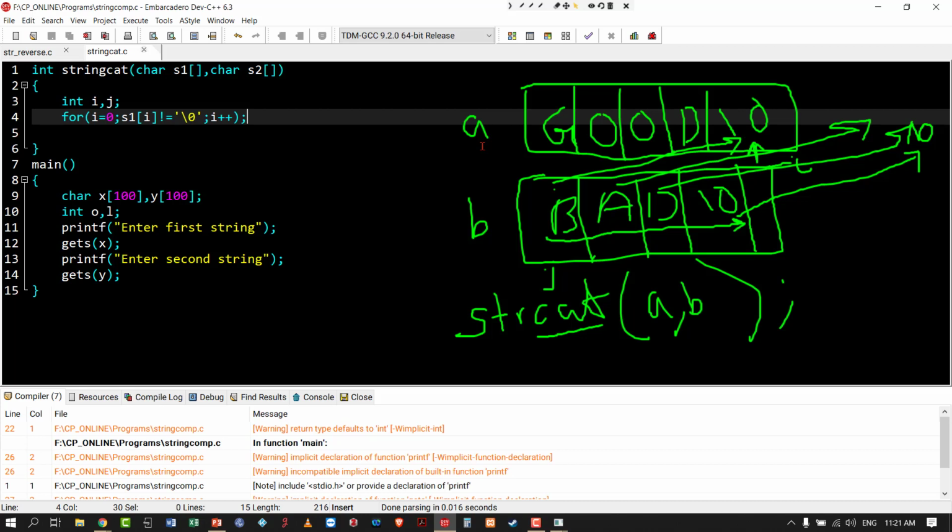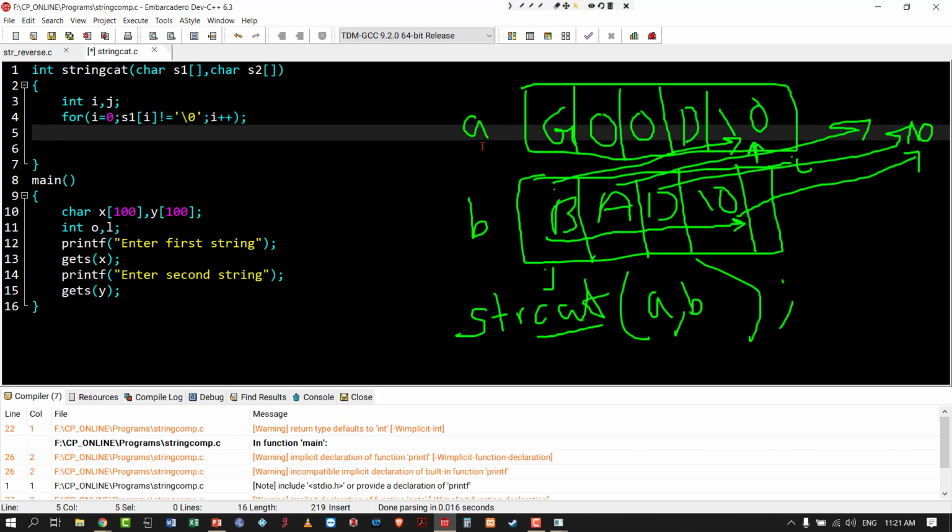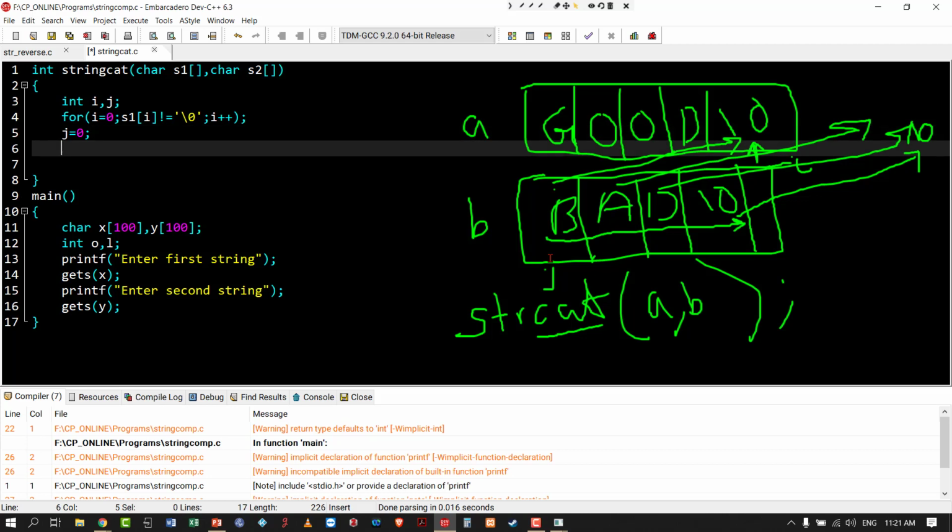Then j equal to 0, because the first character of the second string will be in j. Then where we have to copy? We have to copy to A. So from where we have to copy? From /0 we have to copy. We know the position of /0 because it is I. So A of, okay, 1 minute. So I will write the condition. Listen carefully.